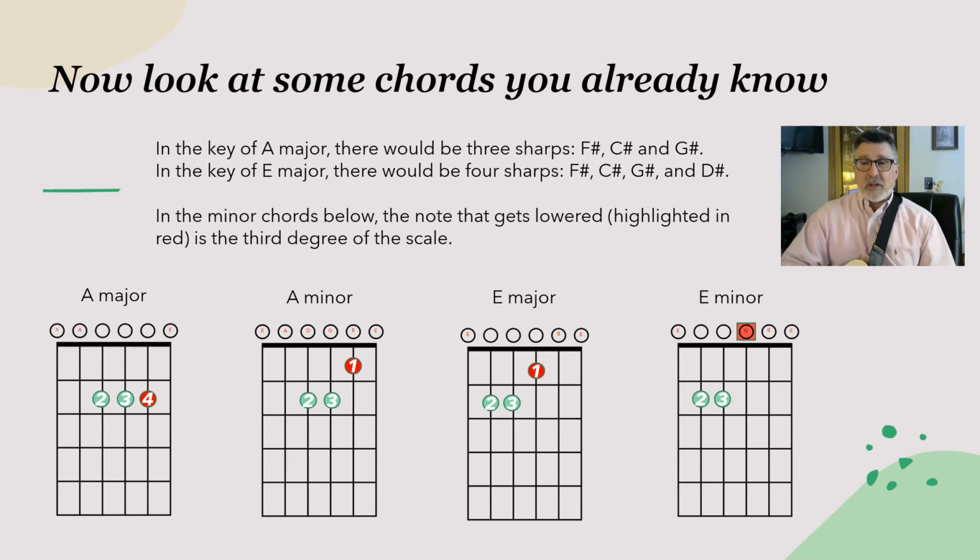This explains the difference between your major and minor chords. For every chord shape you know, every minor chord and every major chord, compare them, and you'll see the change in the fingering always involves finding that third degree of the scale and lowering it one. We don't pay much mind to it because the grips that we learn for the chord shapes pretty much take care of that for us. But if you want to know why it's done that way, that's the reason.